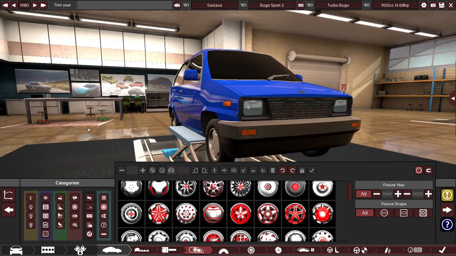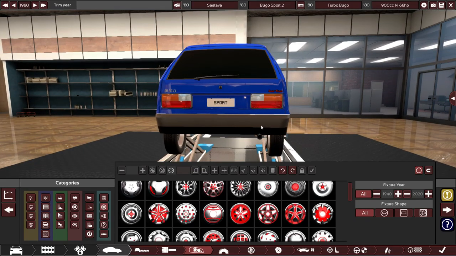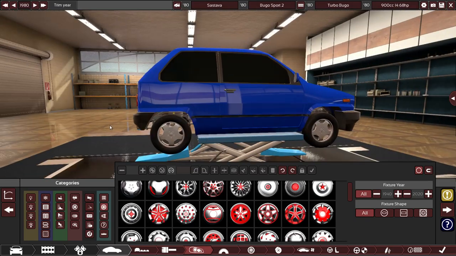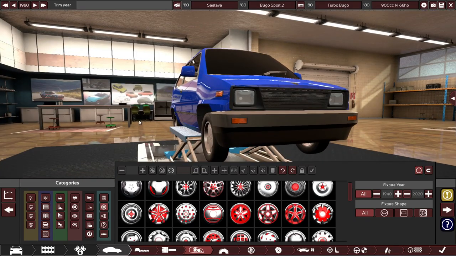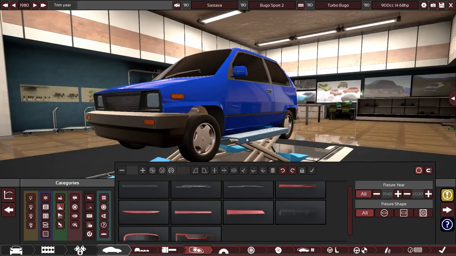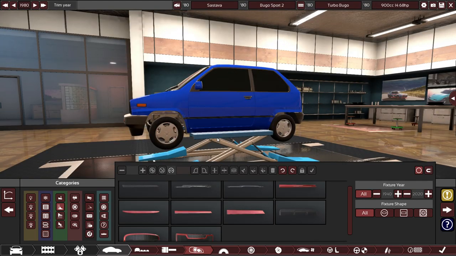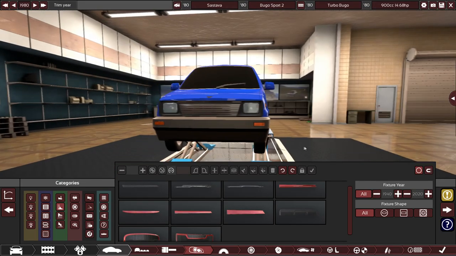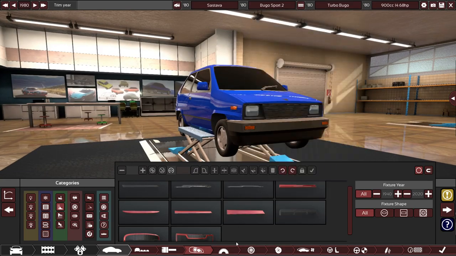As with most things Bugo, we're not really going for the dashing good looks. It's more about the simplicity and the practicality of it, and the 27 horsepower. Okay, in terms of looks, I think we're good. The Bugo doesn't need too much just to be a sport version. I think that's going to be all that it really needs for now.